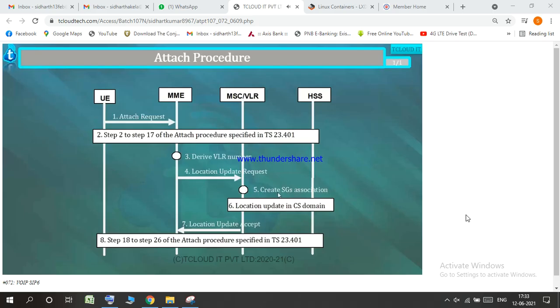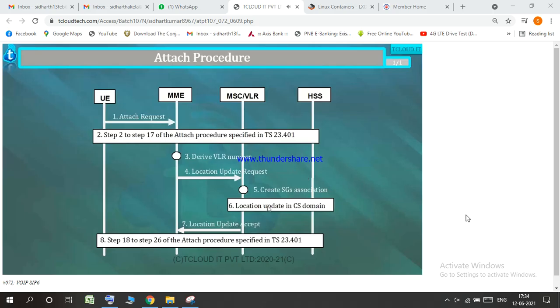So at that time, MSC VLR creates an SGs association. It's basically a software level thing, and the MSC VLR notes down that the mobile is right now available with this MME, and it will report that information to HSS. MSC VLR tells HSS that the mobile is available with me for CS services, and please provide the subscriber information to me. HSS provides that subscriber information to MSC, and HSS notes down under which MSC VLR the mobile equipment is. If anybody asks HLR, like GMSC asking HSS or HLR about the mobile equipment's present location, then HLR or HSS should provide that information to GMSC.